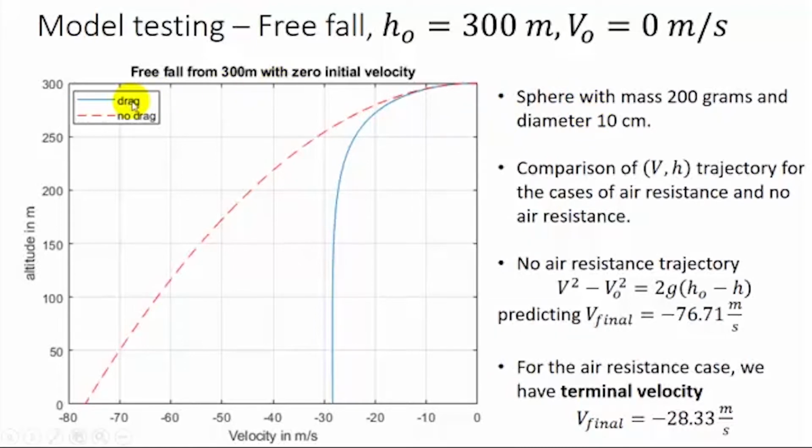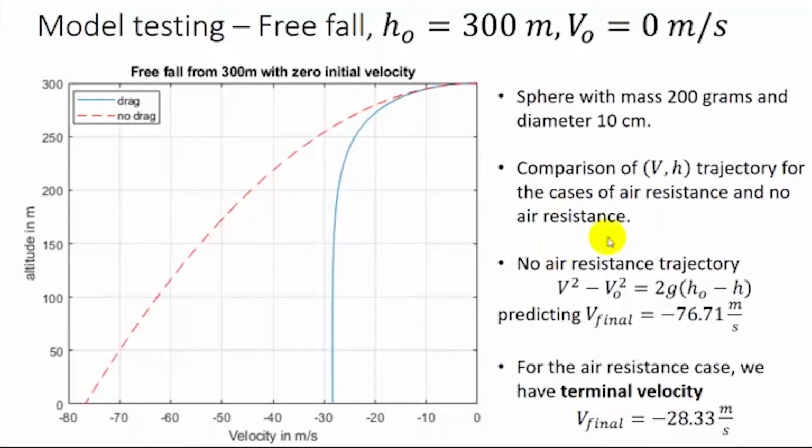The first case is when we have aerodynamic resistance, which is plotted in color blue. The second case is the simplified case without aerodynamic resistance, which also admits an analytical solution to the differential equation. The two cases are presented here. As mentioned previously, the blue line represents the solution from running the simulation model, while the red line represents the analytical solution since it corresponds to the simplified case without aerodynamic resistance.